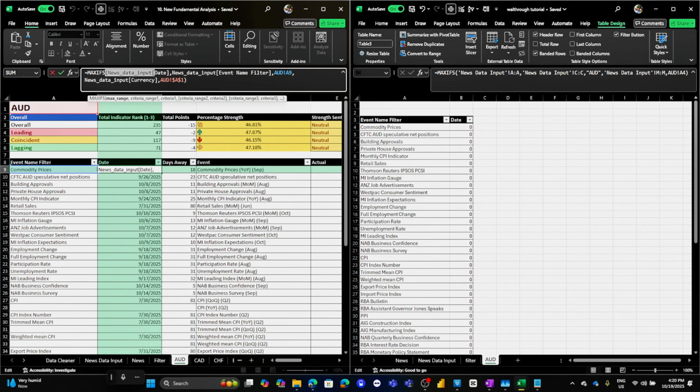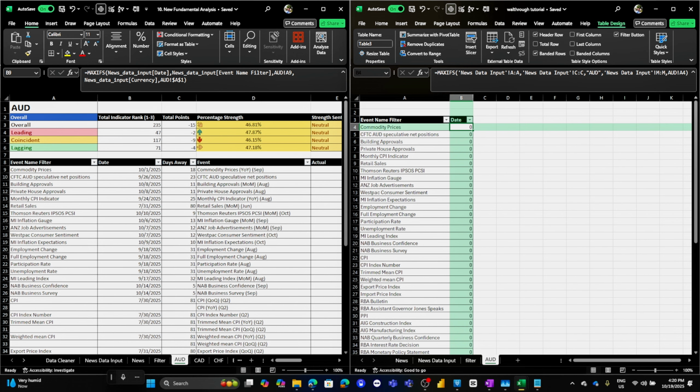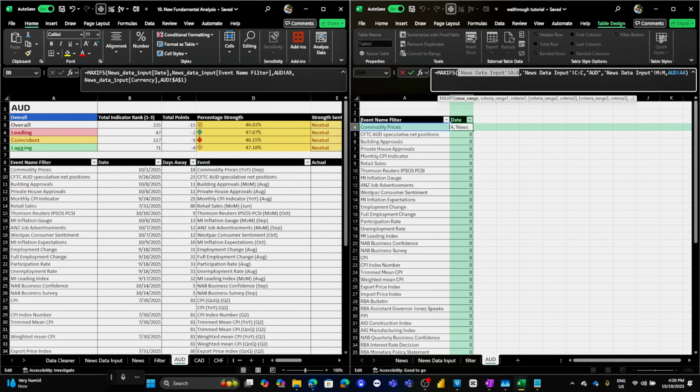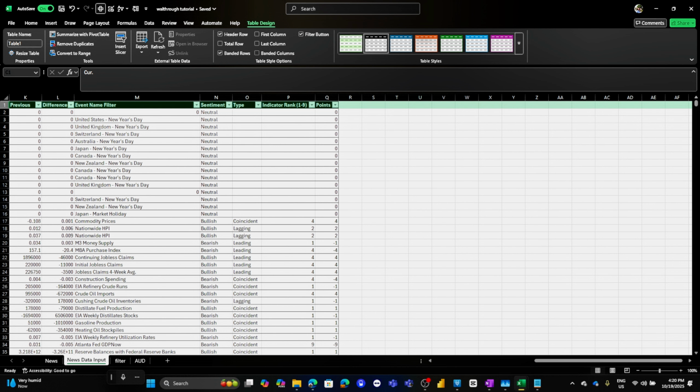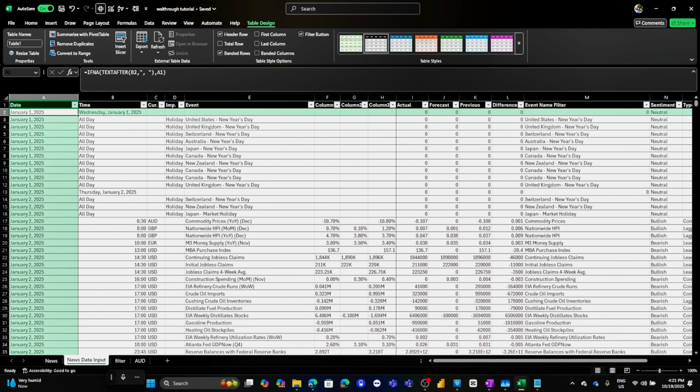So I said, check out the dates, right? Check out the dates. Bring out the maximum date if the event name is equal to the selected event name here, and the currency is equal to the currency selected here. However, there is one situation which we forgot to account for. If you look here, these are not written as proper dates. The way it is written on this end, it is written as January 1st, 2025. It is literally seen as text and not dates. Again, this is why I said data cleanup is supposed to be a different page, but you can do it on the same page if you want to.